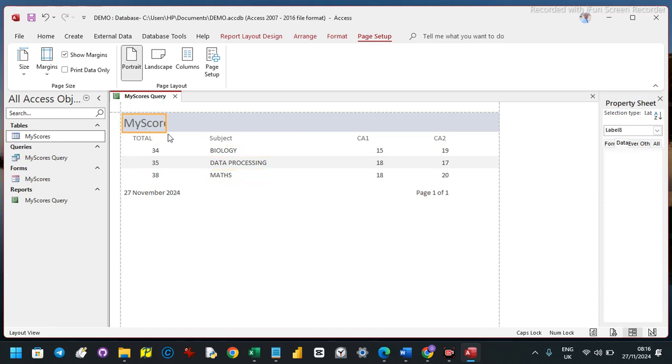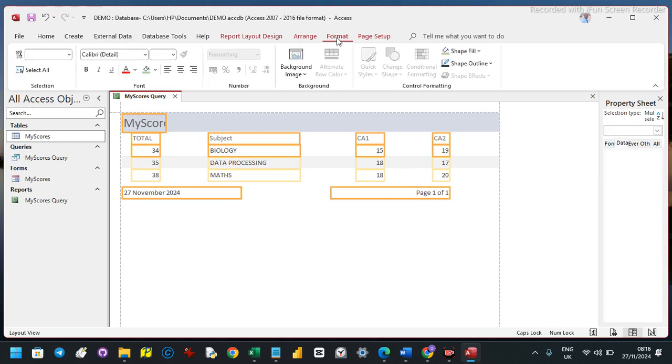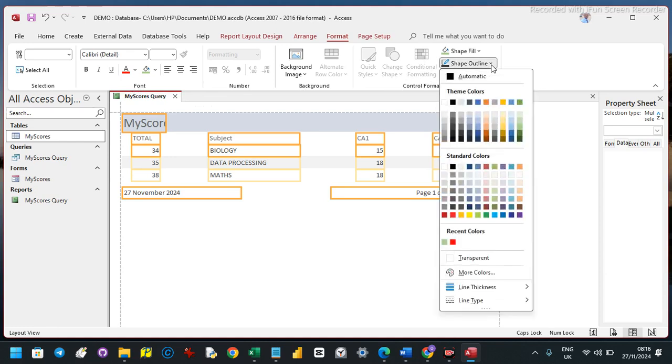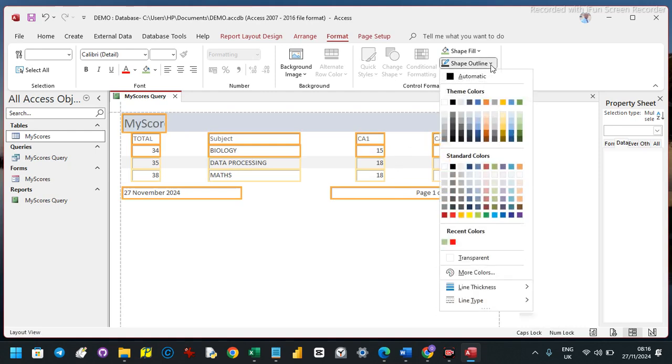If I click here and push Ctrl A, it selects all the items. Now, if I go to Format, let's activate the outlines, the outline colors. Okay, the lines, I want those lines in between.